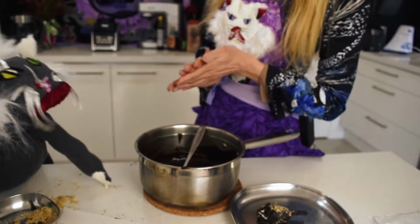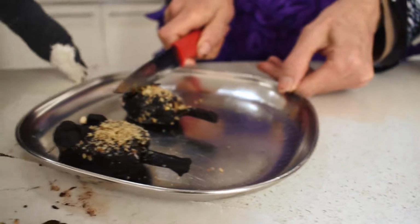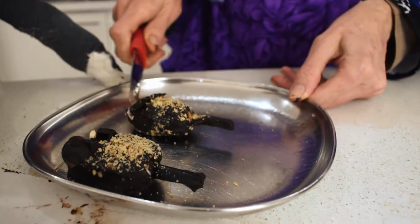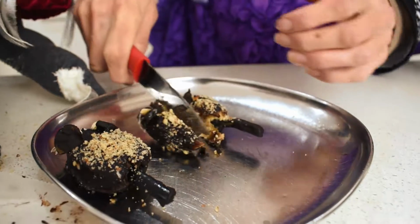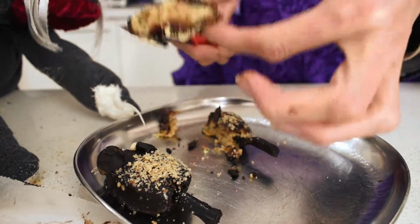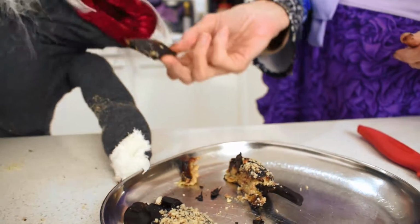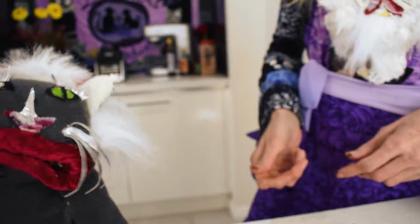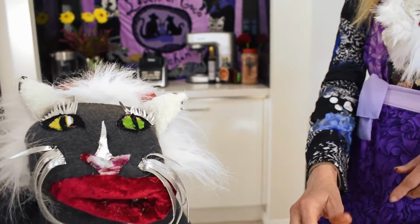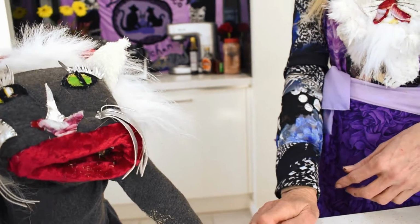So when can we taste it? Oh yeah, let's taste it now. Okay. I should cut one. Shall I cut one that way or this way? Alright, we'll cut it this way, so you get a bit of everything. Ooh, and you can see the nut butter on the inside. So have a taste. Here, I'll give you a taste. What's that like? Do you like it? What do you think? That's very good.